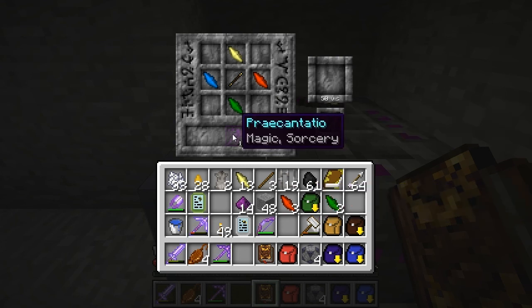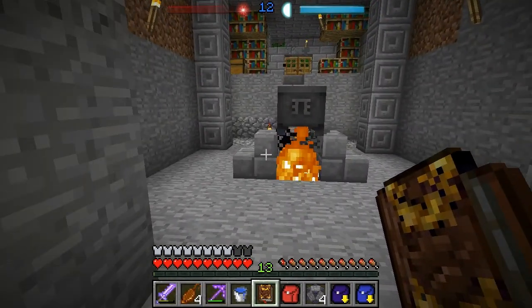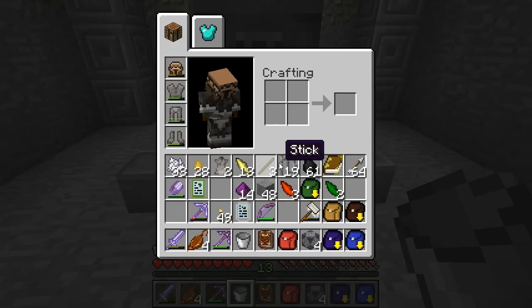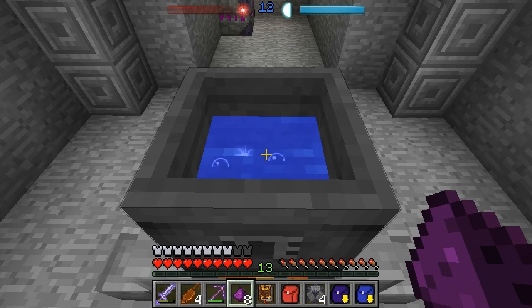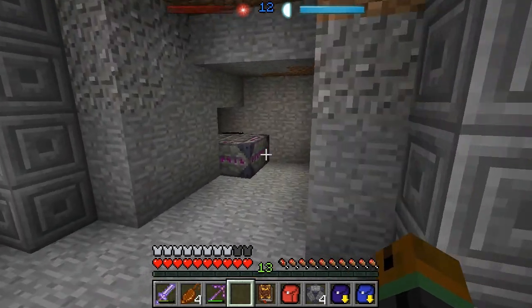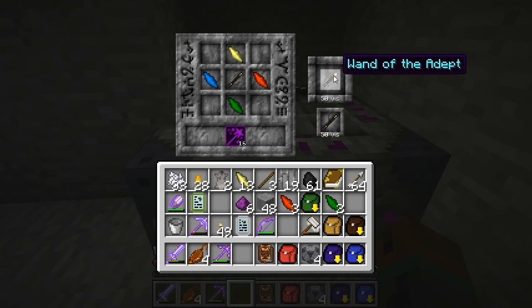I'm going to need 16 Presentio. That's okay. I've got plenty of Presentio in my magic wax. So I just need to put some more water in my crucible. And so that was at 16. Got to wait for the water to bubble, but that's doing that already. And hopefully this will now give me a Wand of the Adept. Brilliant!